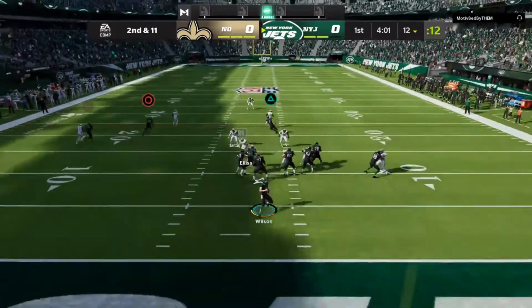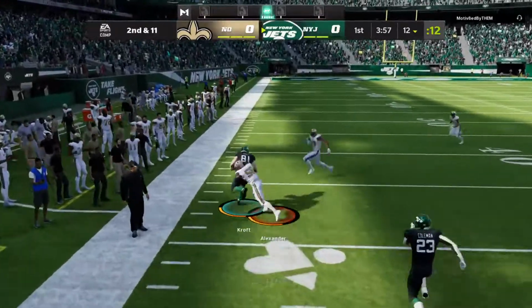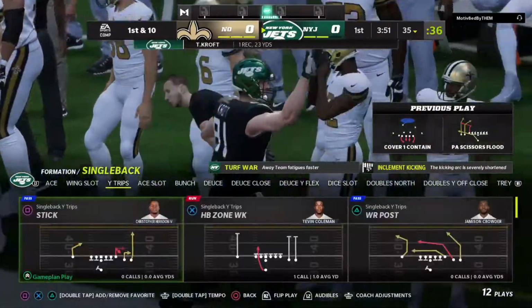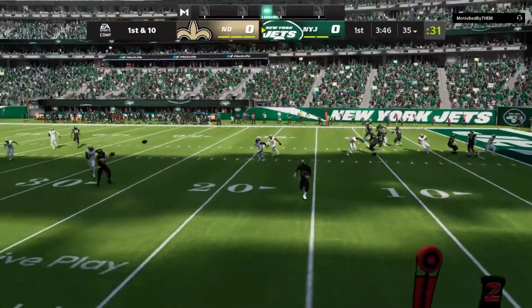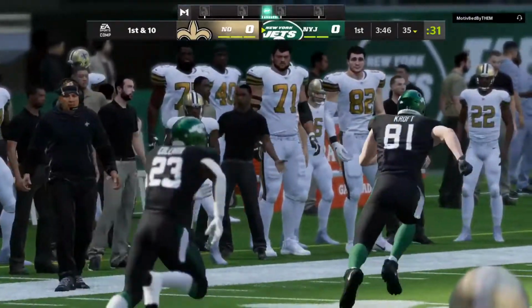They go play action with Wilson. And he finds Tyler Croft. And he'll be taken down, but they've got this one up to the 35-yard line. 23 yards the pickup there. Nice play call, a little bit of play action right there. If you can get those linebackers to freeze for just a split second, that's usually all the room you need in order to get it to your tight end.